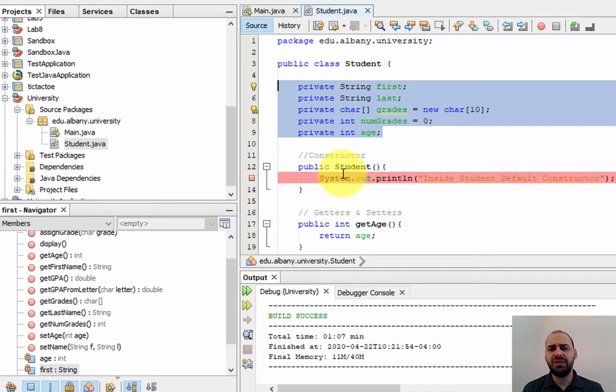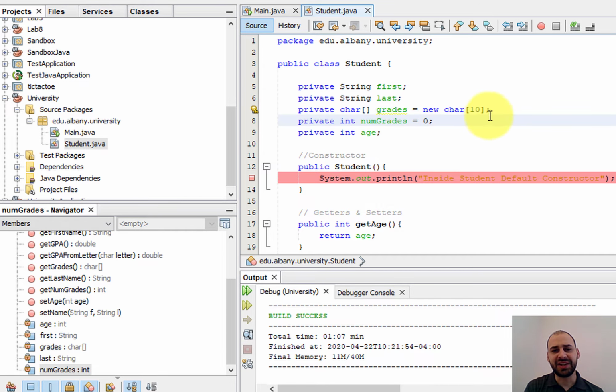So why do we care, right? A follow-up question would be, why do we care and what might we want to use them for? Constructors tend to be used to set a lot of default values. So we're going to initialize things. We're going to have some default values. Now, some of this logic I already have up here, right? We're allocating space for grades, for up to 10 grades, right?